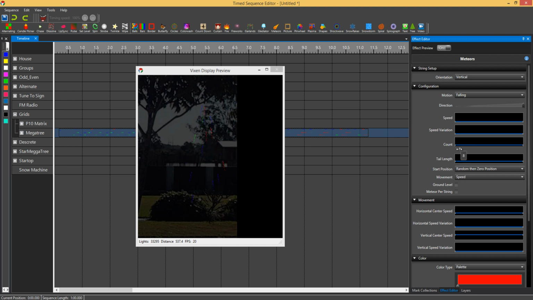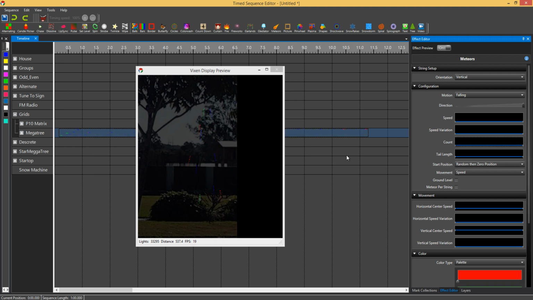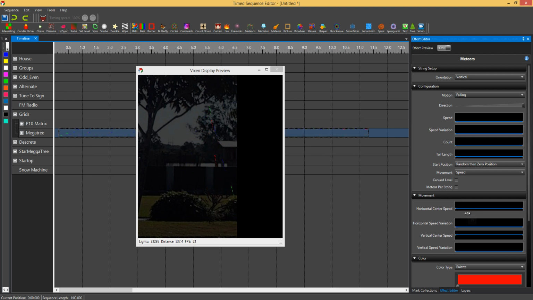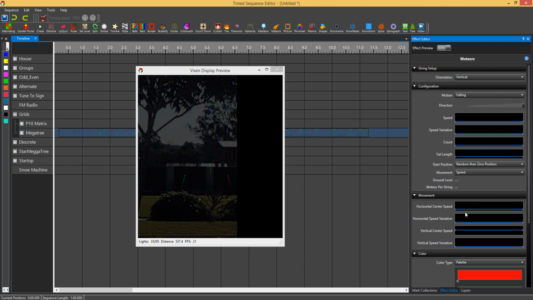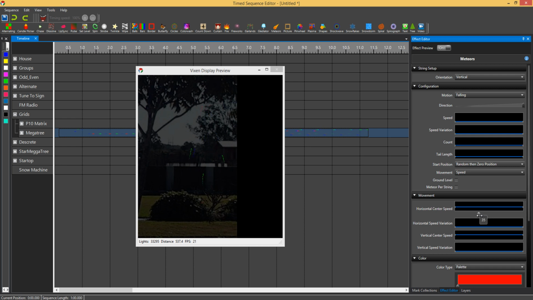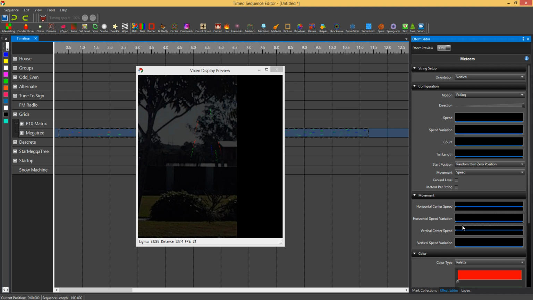What I'll do is I'll just decrease the count. That's probably still a bit quick for what I want to show. Oh, sorry, I'm going quicker. So center speed. Alright, we probably want a little bit of variation in that speed for each of the meteors.